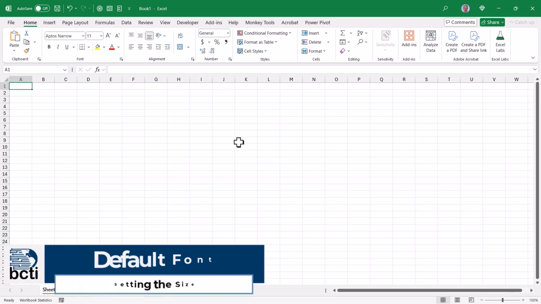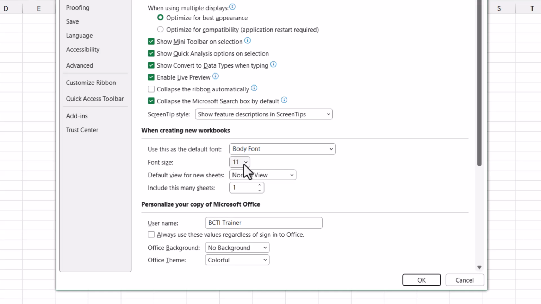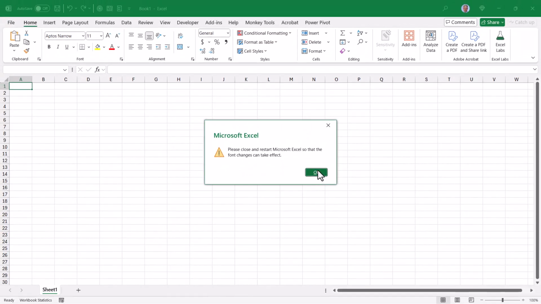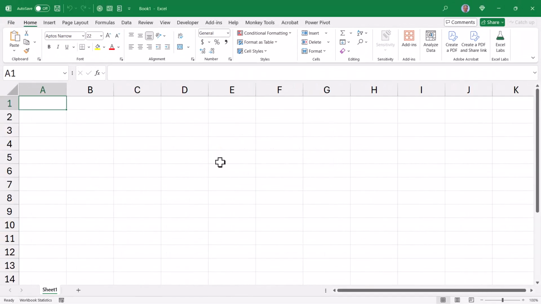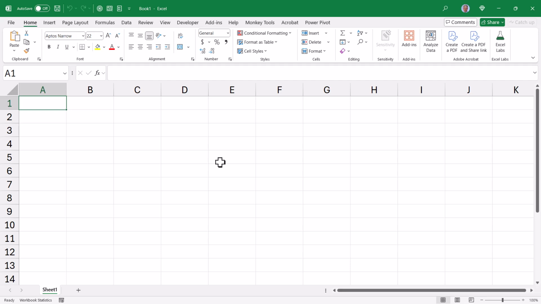One of the things I like to do for training purposes, or if I'm recording videos, is I like to enlarge the font size in the row and column headings and the font size for my formula bar so people can see what I'm typing in the formula bar more easily. Well, if we go into the options, our default font size is 11 points. So what I like to do is change that to 22, basically double the size. Now this is a restart required option, but now if I'm teaching or recording a video, users can see what I'm typing much more easily. I've talked about this feature in other videos because I find it quite useful.